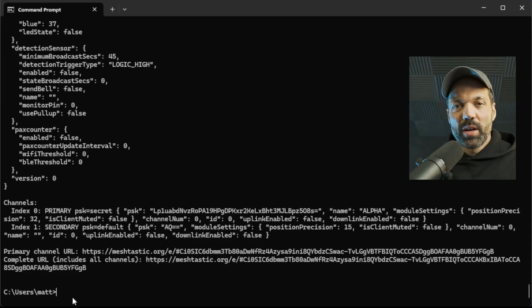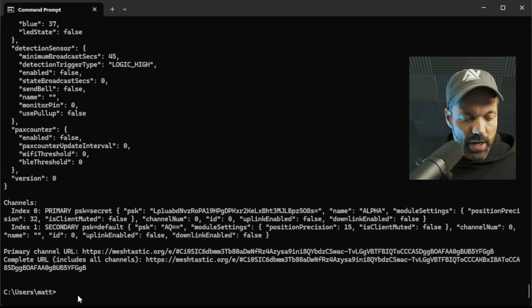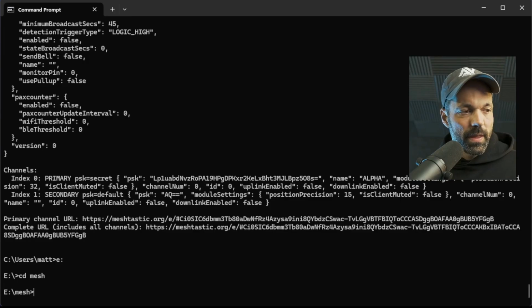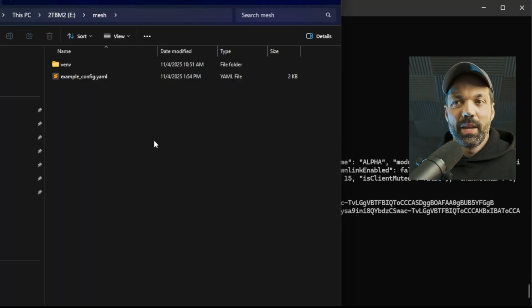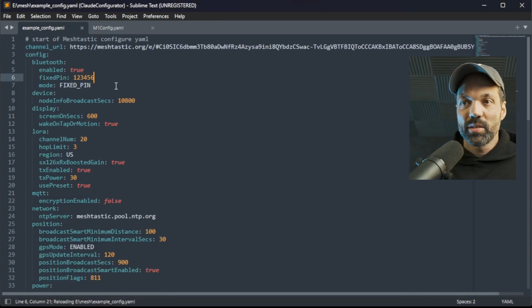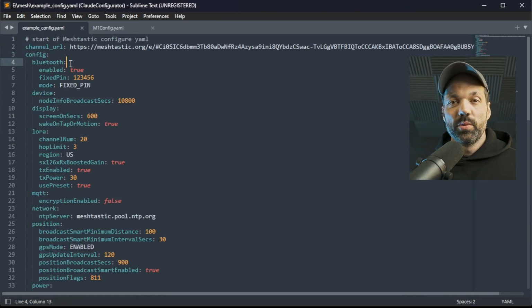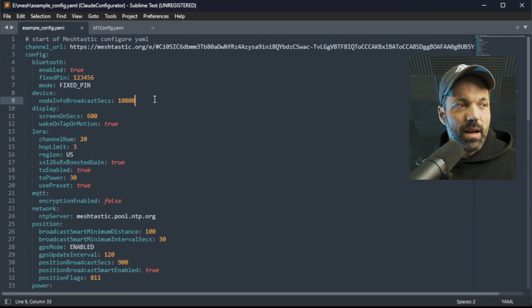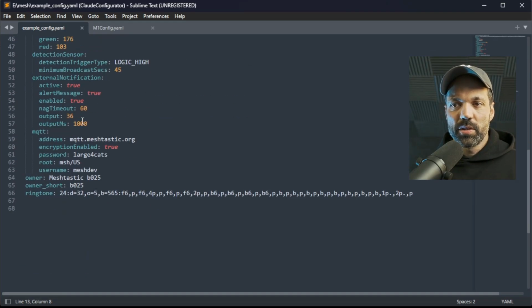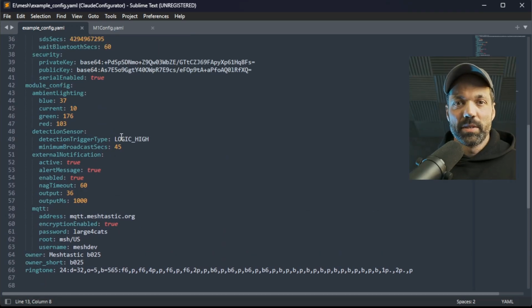Now for this, we want to navigate to a directory where we want to save that file that's going to be generated. So I'm going to move to a different drive and then just do CD into a folder that I have here. Then I'll paste that command. And now if I navigate to that folder in File Explorer, we can see this new file here. So this is what it looks like, and it looks very similar to some of the command prompts or the output we were looking at. So it's set up in a very similar way, showing all the different parameters that are saved on this device.